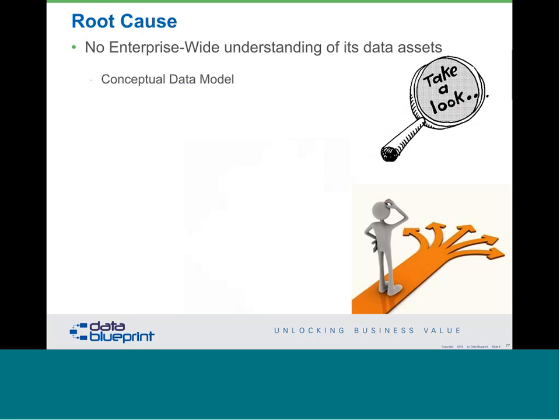So now that we know the problem, let's look at the root cause of this. And there's a lot of issues to why this problem was happening, but we're going to focus really on the ones around data architecture. First, there's no enterprise understanding of its data assets. They lacked a conceptual data model. They couldn't even identify the data assets they have.